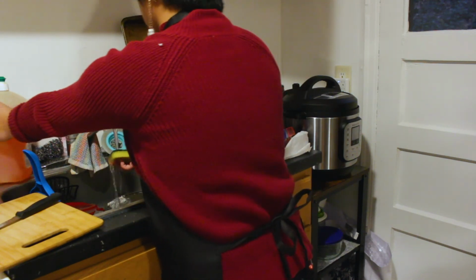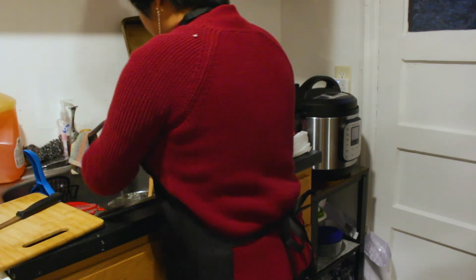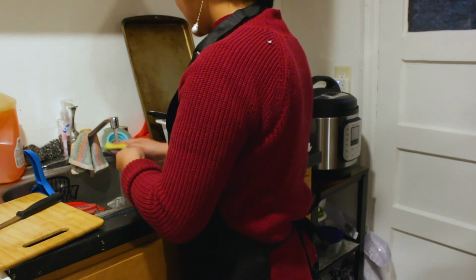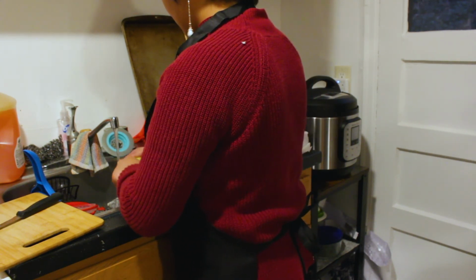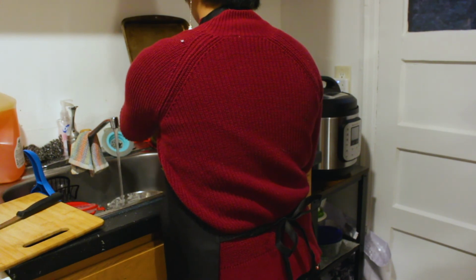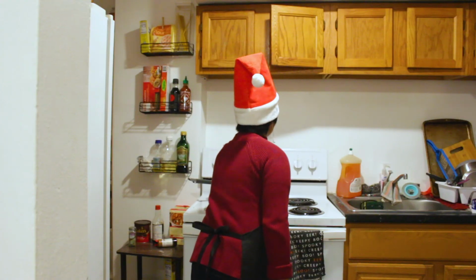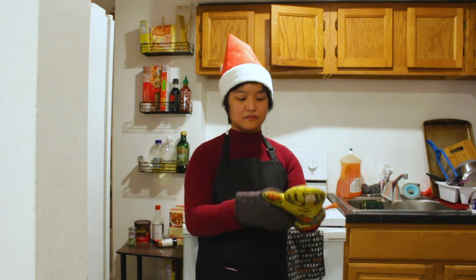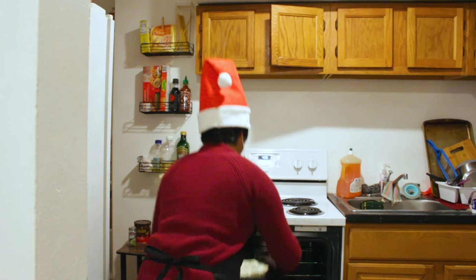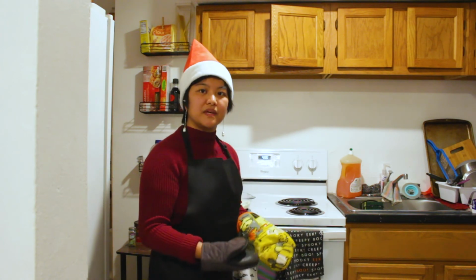As you wash your dishes, think of this ritual as washing away your sadness. Pretty soon, you'll have sustenance and clean dishes. It's over. Get some oven mitts. And take it out of the oven.